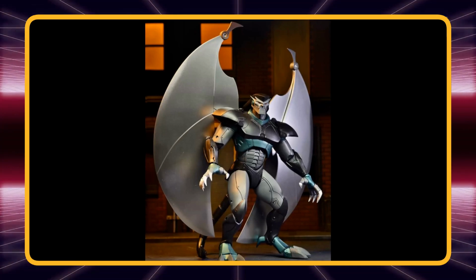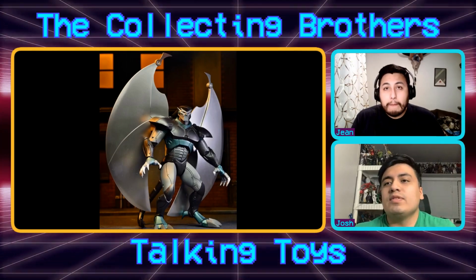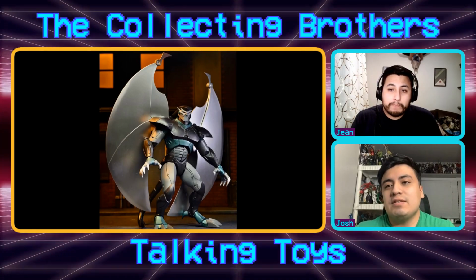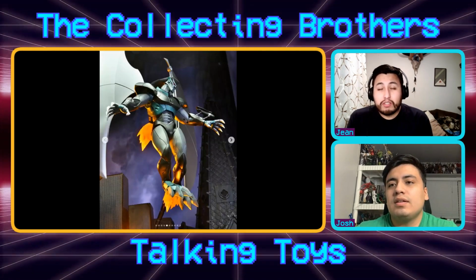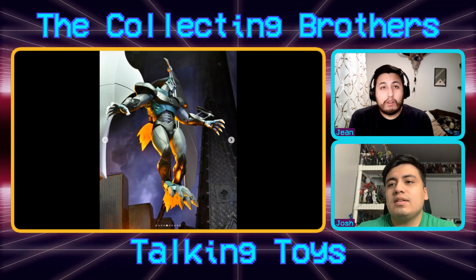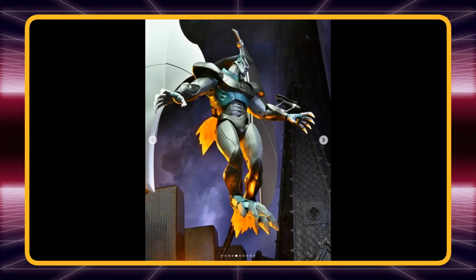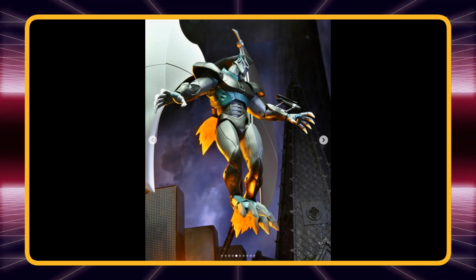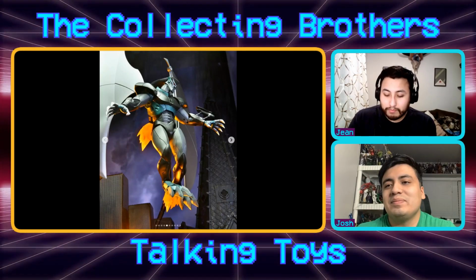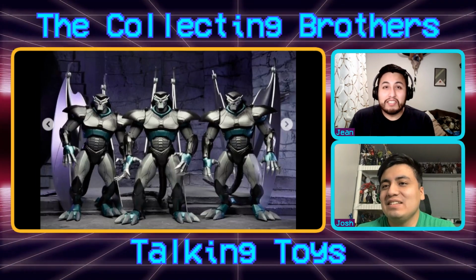I feel like this line has been selling well because I haven't really seen any of the figures go on sale. So I think they're going deeper because it's been successful for NECA so far. And this guy looks good. I think this shot right here is what sold me on it and made me appreciate the figure. The blast effects look really cartoonish. It's not just a normal effect, there's certain shading on it, and then the wrist rockets. I thought this was really cool. It's that lighting and that photography. It's a nice shot.